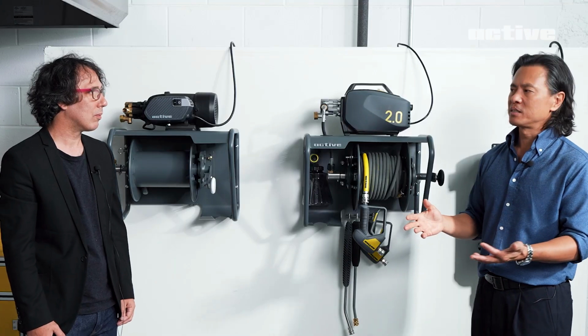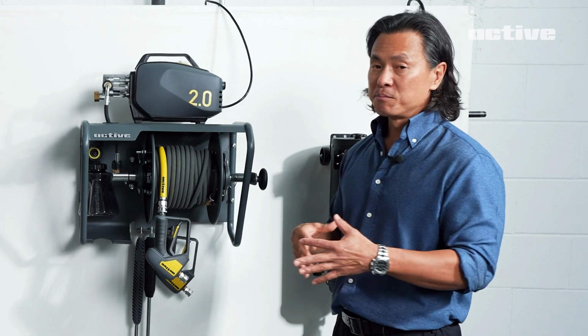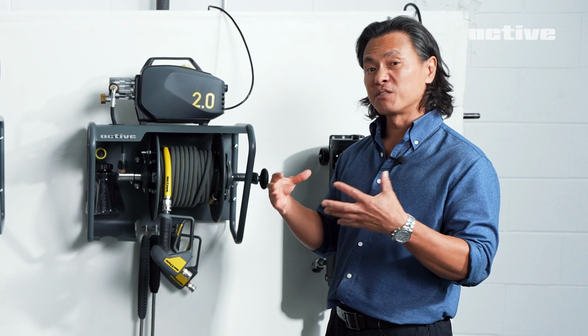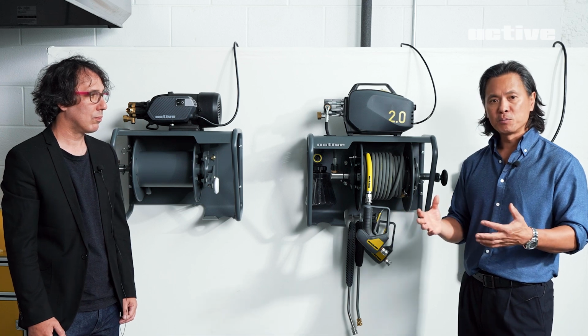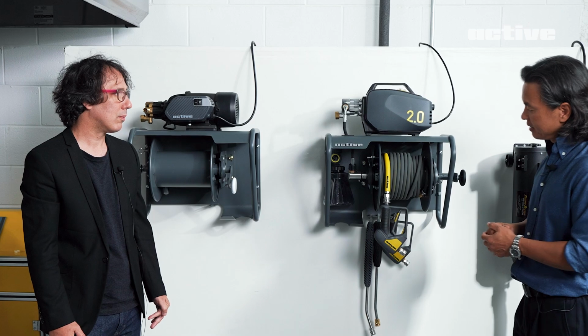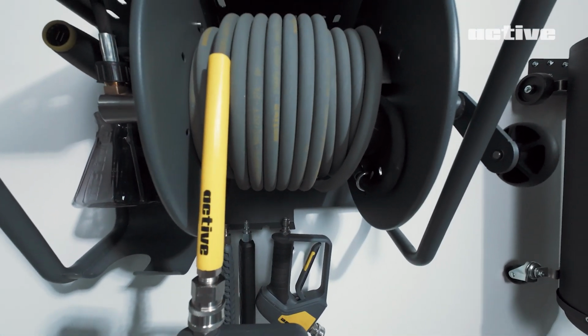We've gotten a lot of requests: is there any possibility of an auto retracting hose reel? At the moment, that's a very challenging thing to do because of the weight of the hose. It's going to add a lot of complexity and a lot of cost. And again, it's one of those features that may or may not be useful to most people. So that's something that is tough to incorporate at this moment. And then, just as James said, places for all the most commonly used accessories.